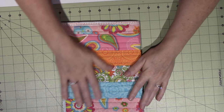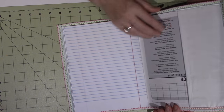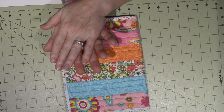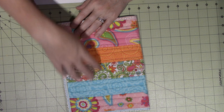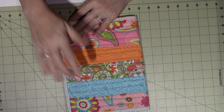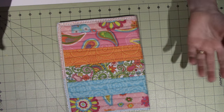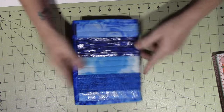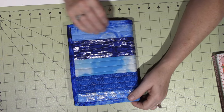And the first one I totally screwed up because I started stitching my strips on the backing. I didn't stitch them to the batting side. So I got all the way down, and then I had to scrap that. And then this is my Bible cover. And again, this is my beat up Bible.